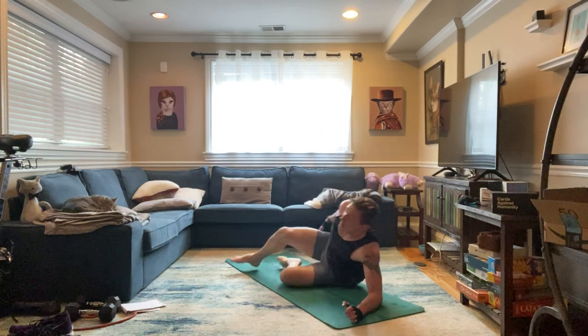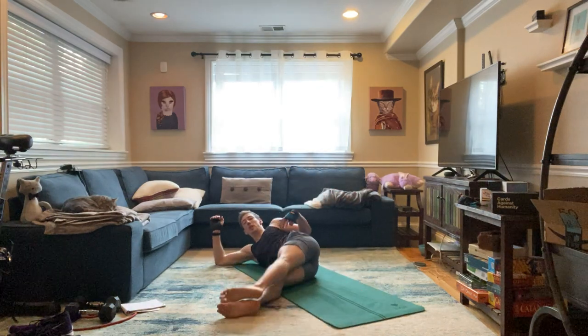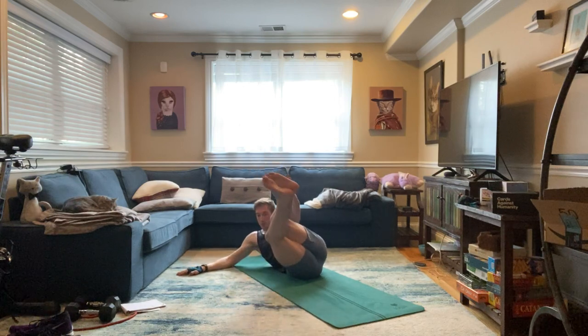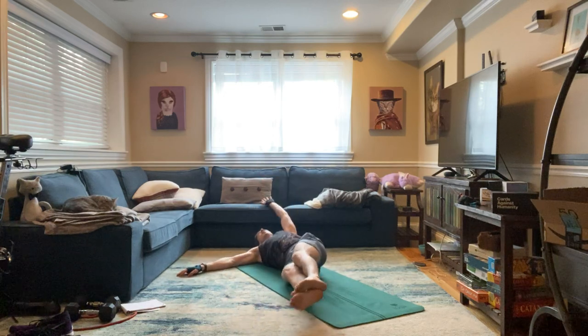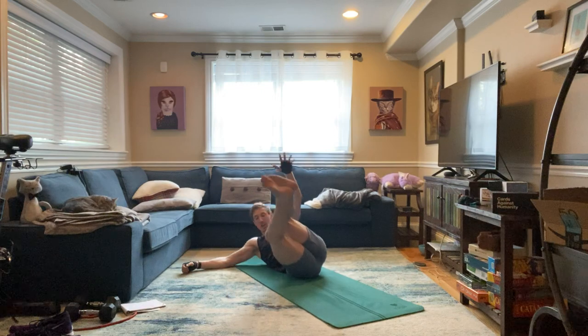Four, three, two, one. Right side of the body comes to the ground. Side jackknife. Right elbow down, slight bend through the hips. Three, two, left arm to feet. Ten seconds. Make sure you breathe. It's very often why I over exaggerate my breathing, to remind you. Three, two, hold it up.